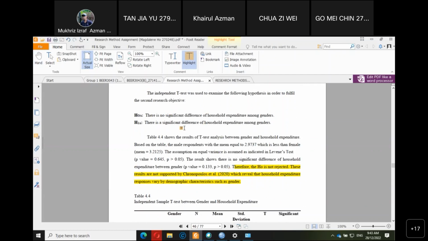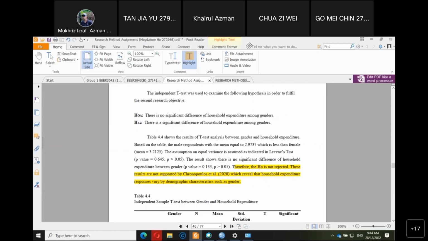Dia bukan semata-mata, kalau tidak dia akan jadi macam very dry lah, kering saja. Maknanya just simply reporting the statistics. Reject, tak reject, itu saja. Okay, but the academic writing means that you need to confirm ataupun relate or link your findings dengan teori ke, dengan previous study as what you state in your chapter number 2.